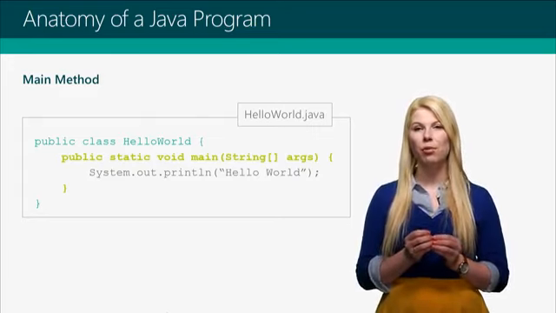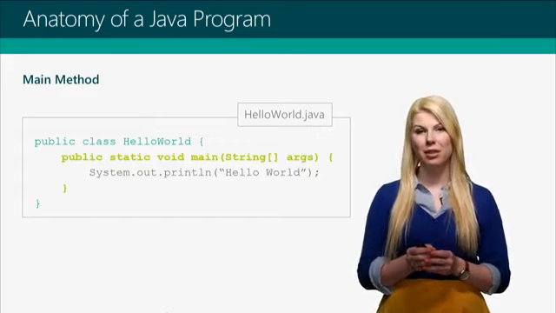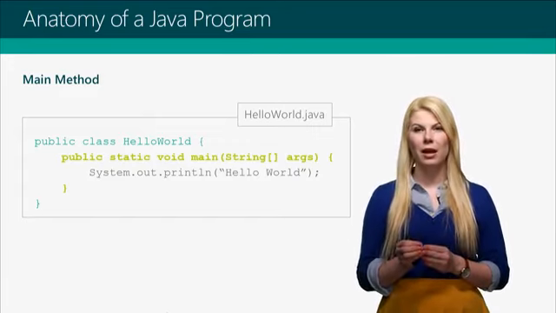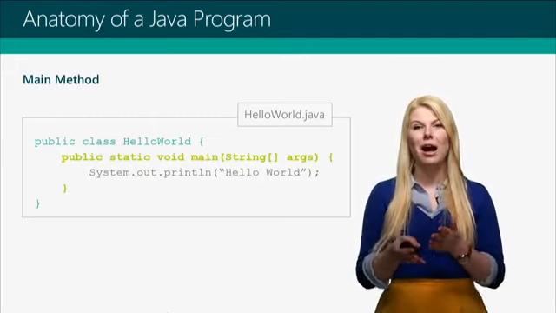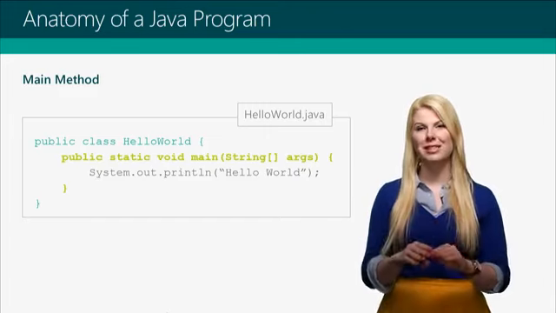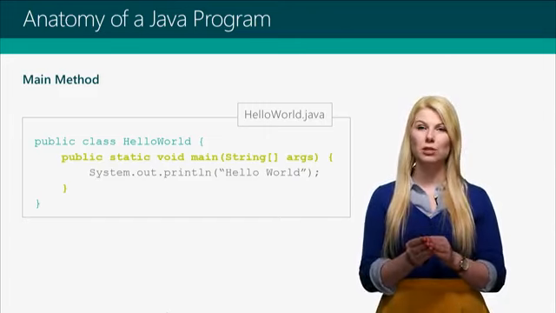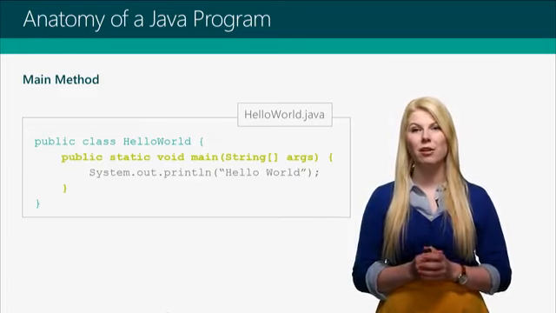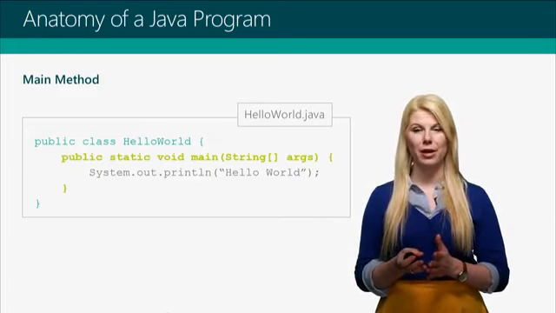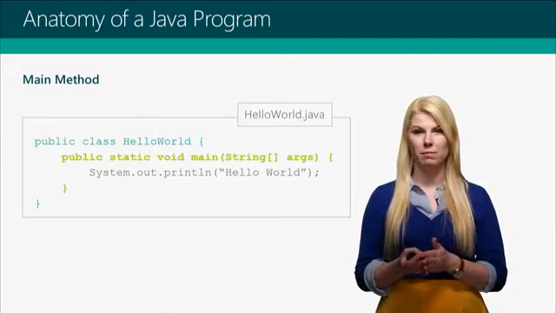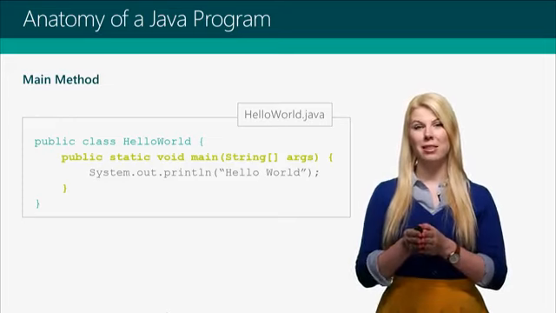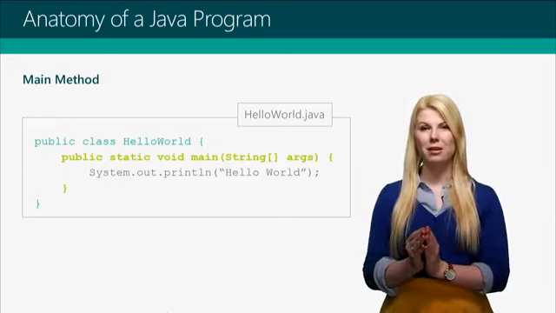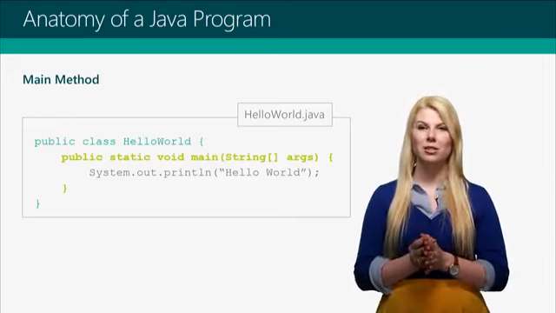You'll notice that both the class and the main method, after the line of code, have this thing we call a curly brace. That curly brace opens up that section of code, and then you put things inside of it, and then when you're done, you close it. So if you notice at the very bottom of the file, there is a corresponding closing curly brace for each of the opening ones. To make it really easy to see, we've indented the main method one level of indentation in from where the class starts.